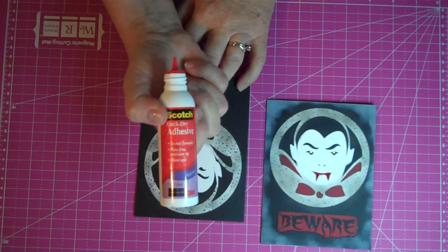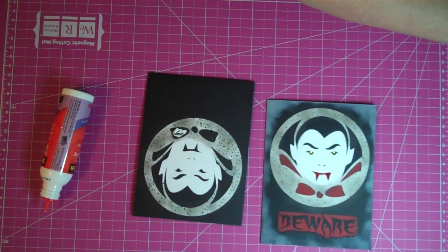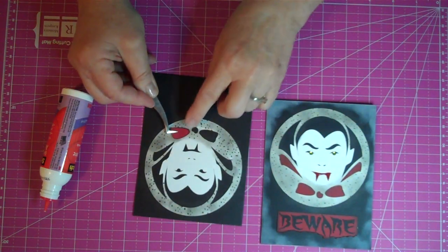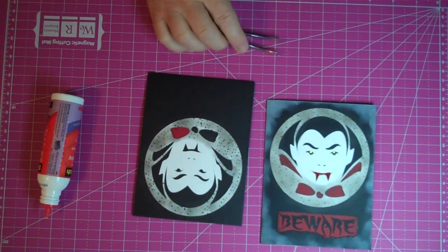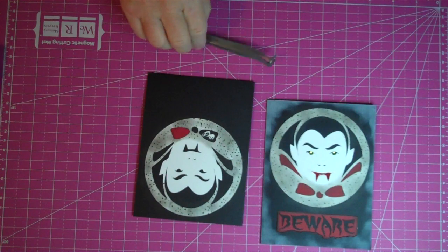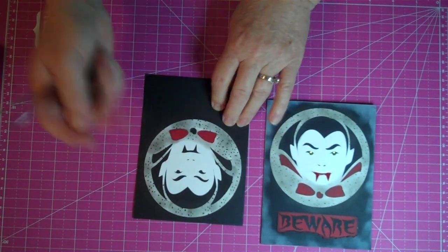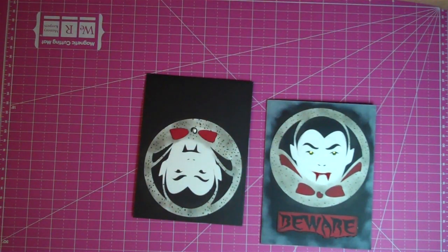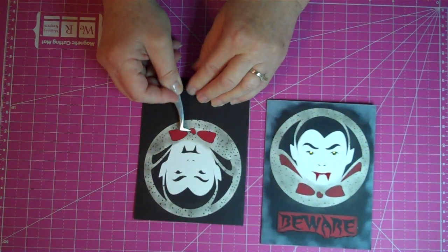So I'm going to take some Scotch Quick Dry, and then with the pieces I cut from the red, I'm going to use them in the negative space and just put those right in there. Normally I do cards with pop dots and I pop things up, but this one I wanted to keep simple, and I just wound up making it flat and just sort of added a little bit of dimension to it with the bling eyes and the glossy accents on the teeth, and thought it was scary enough looking.